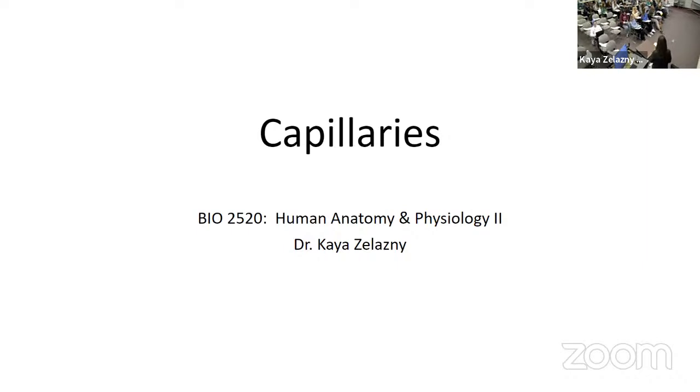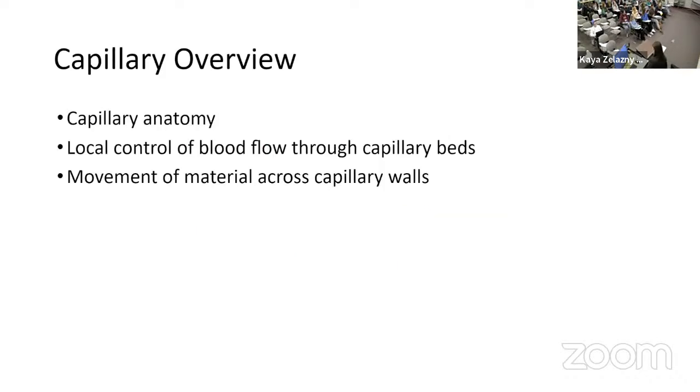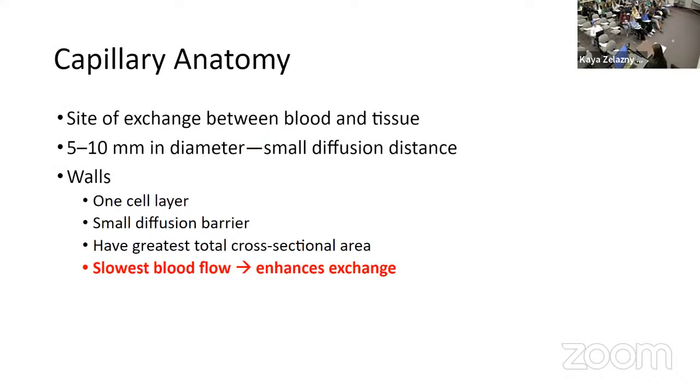We talked about how capillaries have thin little walls, and this is where we're going to have exchange with tissue. We were talking a little bit about the anatomy of the capillary beds before we get into our main topic for today, which is something called net filtration pressure. We want to know that our capillaries are thin. They just have one cell layer, a layer of endothelial cells. There's also a basement membrane sticking them together, but just one cell layer, which means they have a really small barrier for diffusion. So things can get across really easily, which is great because that's the job of the capillaries, to allow for exchange.